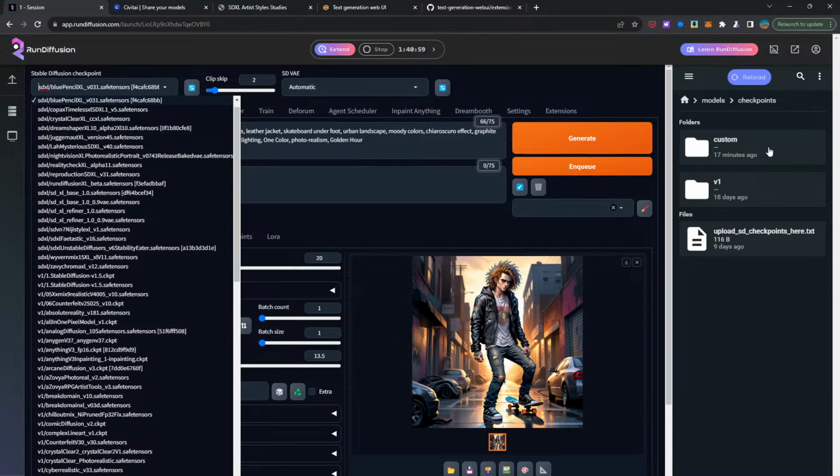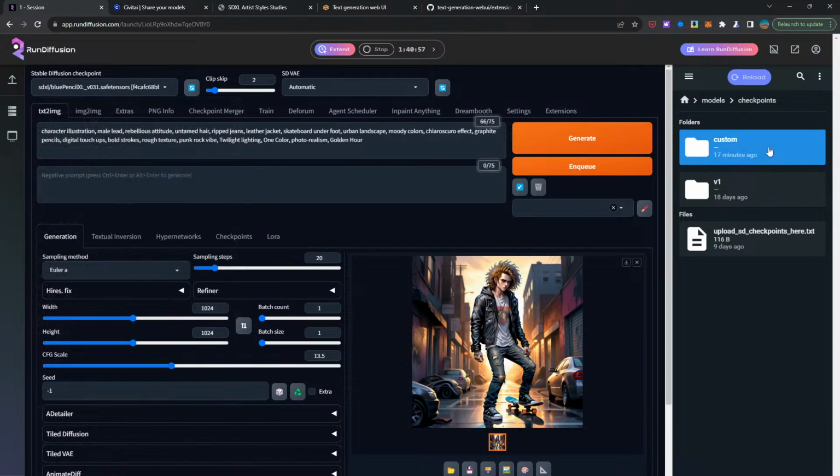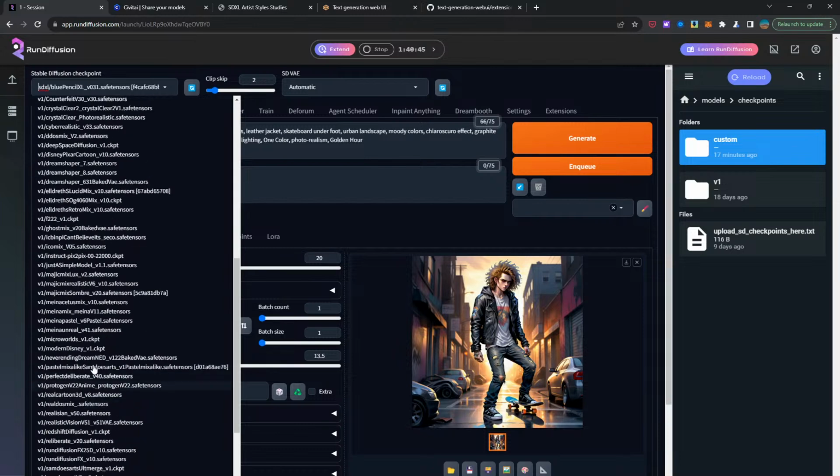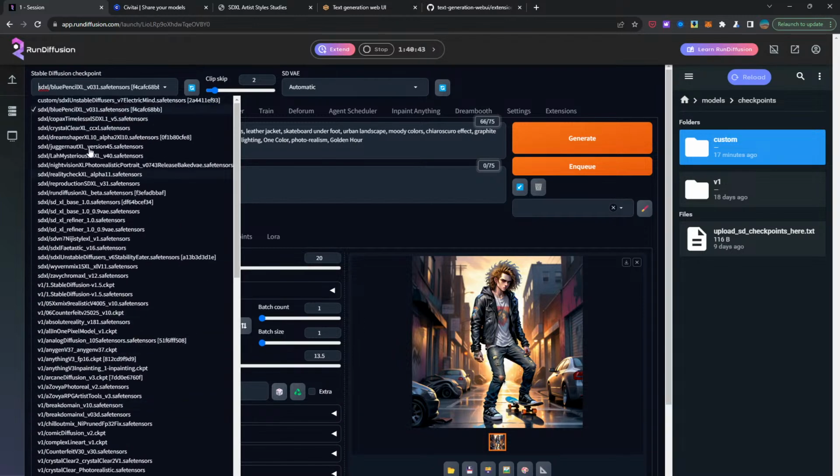Okay, hold on. There we go. Make a folder called custom. Put the downloaded models that you have in there, and they will show up right at the top of your model menu. So it's just a very easy way to access your downloaded models, and then you don't have to go through this long list of shared models that we have. Tons and tons of models for you to use, but if you're uploading, you want to stick to those. Put them in a custom folder, so they stick up front.